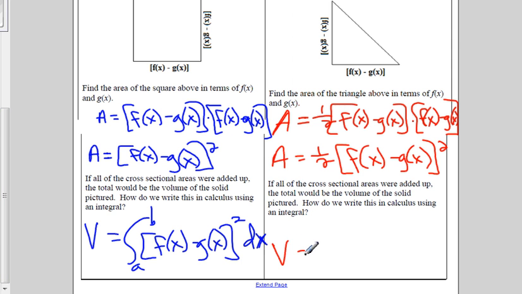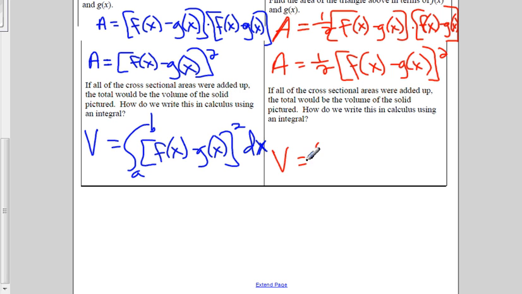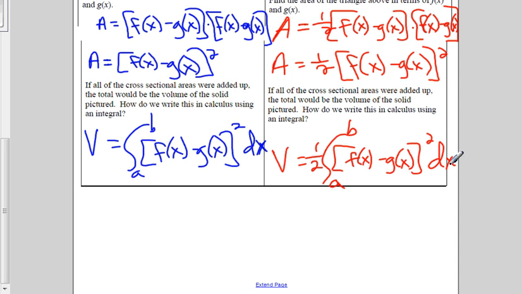In this case, it's going to be the integral, and I'm going to bring the 1/2 out, because it's 1/2 base times height, or side times side in this case, of f of x minus g of x all squared dx. So it's the same thing as what we got for the squares, except it's half of that. And again, you can start with the half inside and then pull it out, but that's what we're going to end up with. Next we're going to look at an equilateral triangle, and then we're going to look at semicircles.